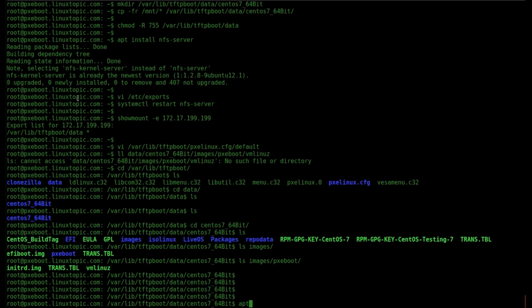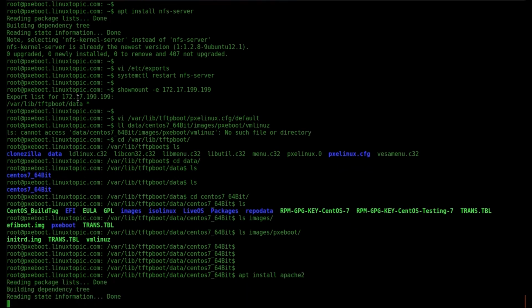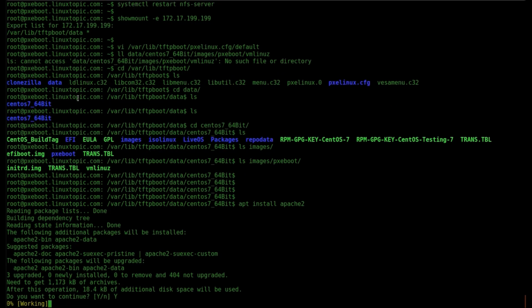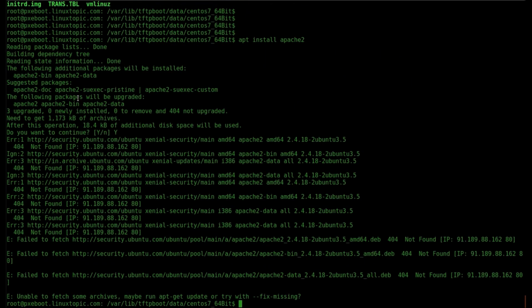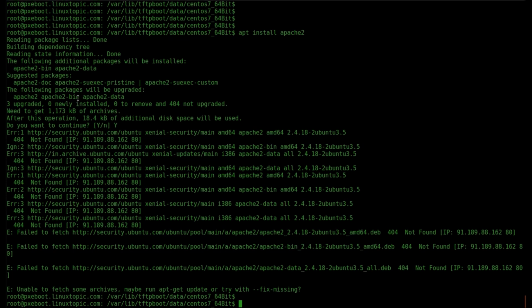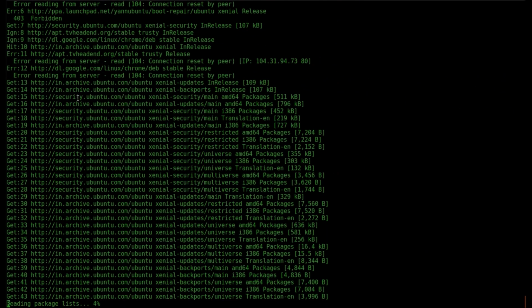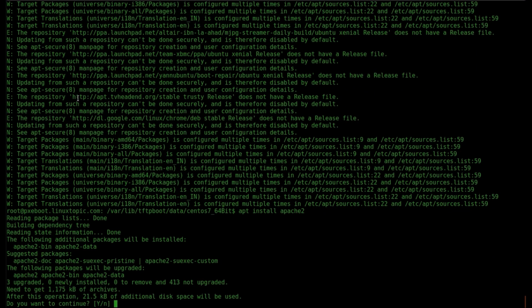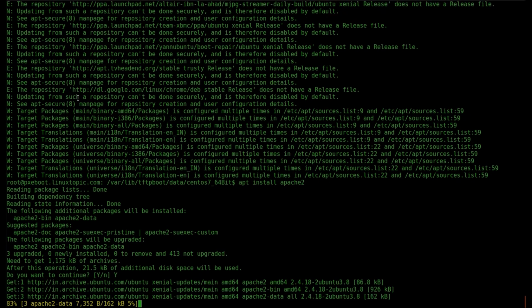Second option, HTTP Apache server. We just install a package. It requires an update. Now yes, this is installing.